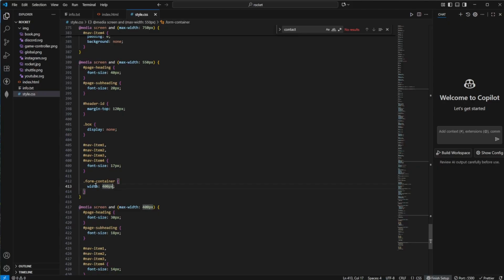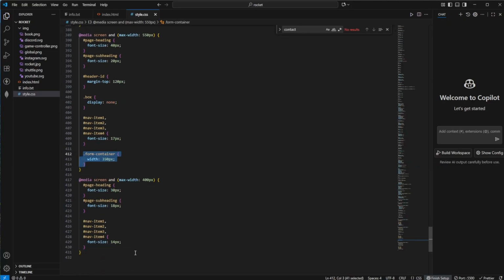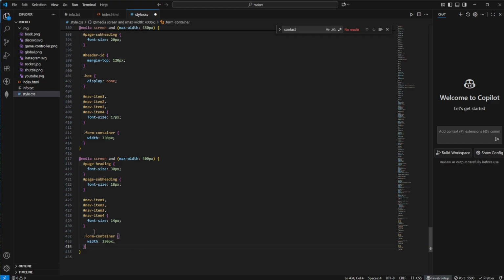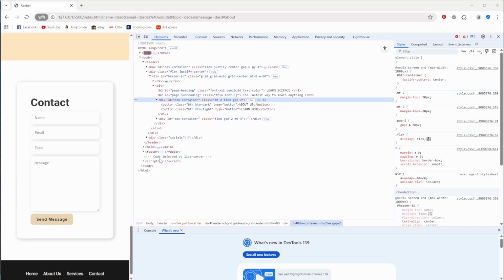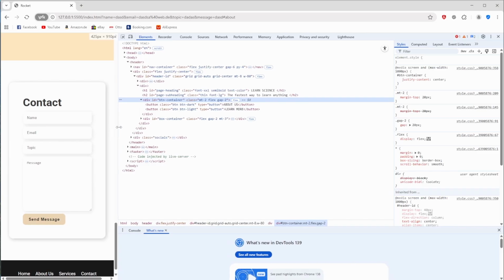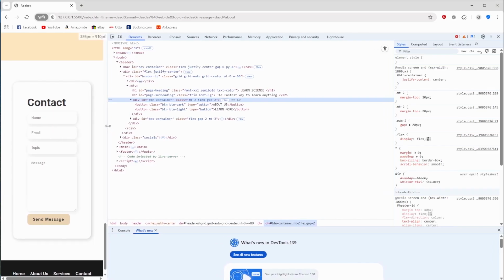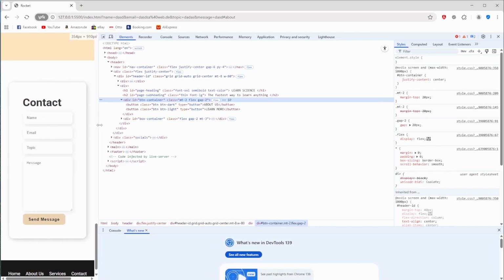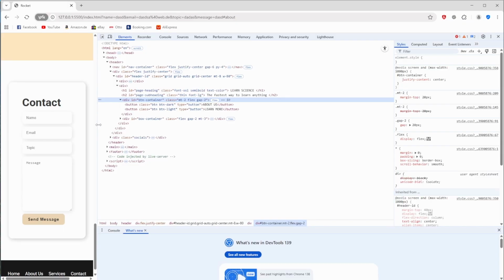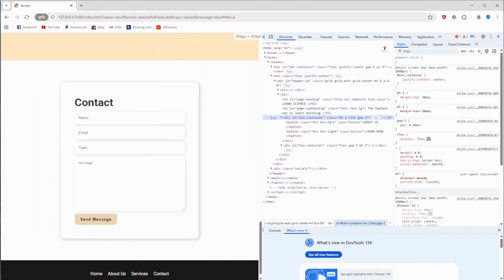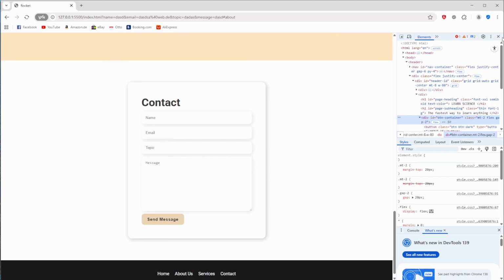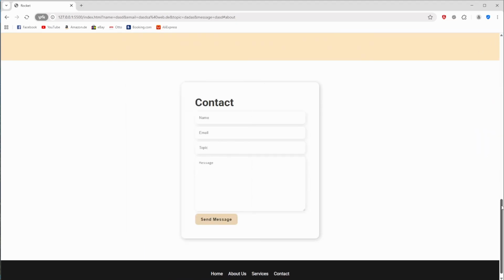Probably we should shrink it to 350 though, and we can also shrink it once again once we get to 400 to maybe 280. Let's take a look how this looks, and yeah, as you can see, this one looks pretty much alright to me, and this should work on pretty much every device. So it looks pretty good on a phone, and yeah, looks pretty good on every single device. And this is how we made it responsive. So now our website is basically done.